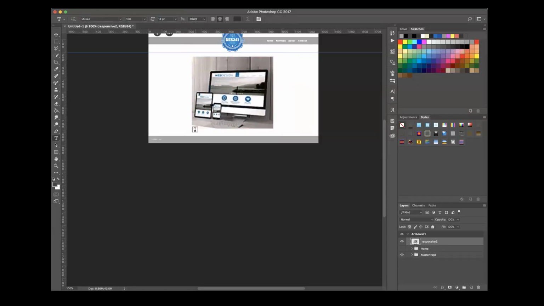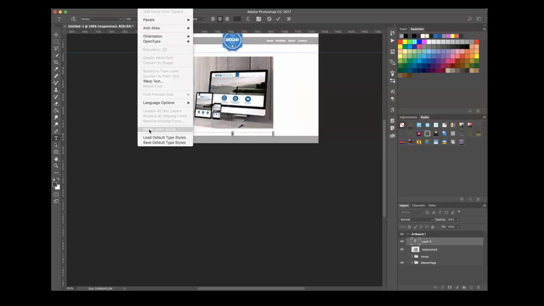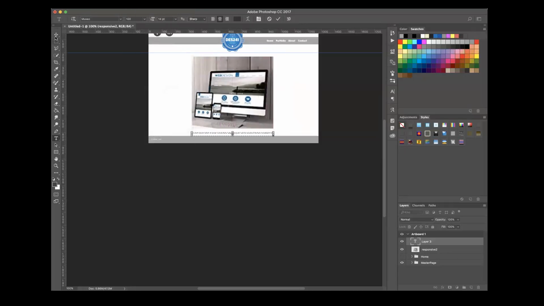And I had a text box here at the bottom. That type, fill it with text. Move it up a little closer, like that.